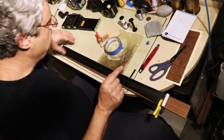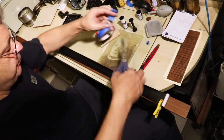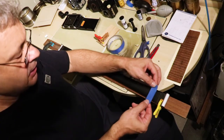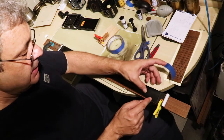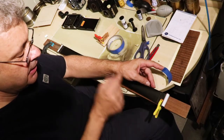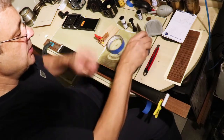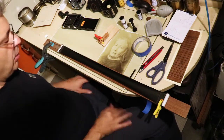The 120 film is a bit longer than the 127, so I can leave more room here to be on the safe side, and lay it down over the rule. I fix it in a way that I'll be able to manage it in the darkness, applying a plastic rule and a clamp. What is still missing is that I need to prepare a piece of adhesive tape that will be applied when I bring the end of the film from this side to this side. Notice that I cut it a bit larger than the backing paper, because I can't leave any loose tip of the film, as there is a tendency for it to jam inside the camera.